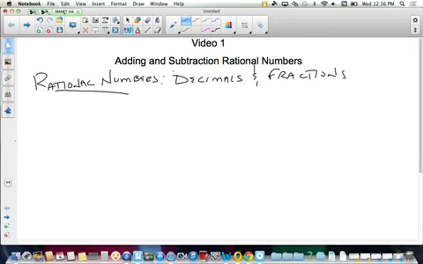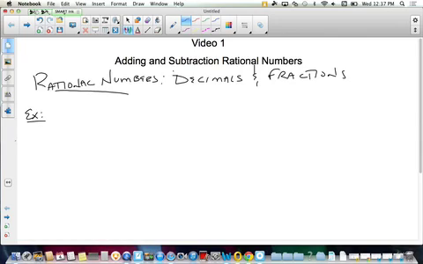Okay, now, basically we'll use the same rules that we used from when we talked about adding integers. The idea of if the signs are the same, you add the numbers, take the sign. If the signs are different, you're going to subtract the numbers and take the sign from the bigger number. Okay? So let's look at some examples here. Talking about how we're going to add these.